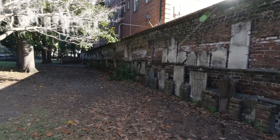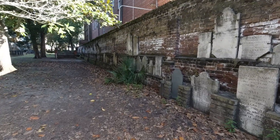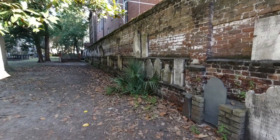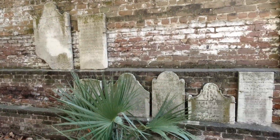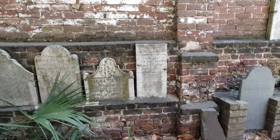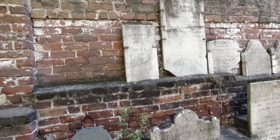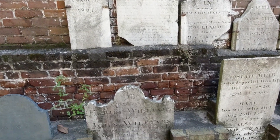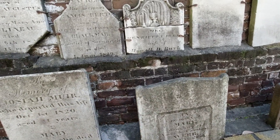The cemetery had a big brick wall all the way around it once — it had the nickname 'the brickyard' or something like that. Here you can see a wall containing some of the vandalized headstones from back in the day. These are also the headstones of some people who are actually buried under the sidewalk, unfortunately, which means when you're walking through you're walking over the graves of some of these folks.